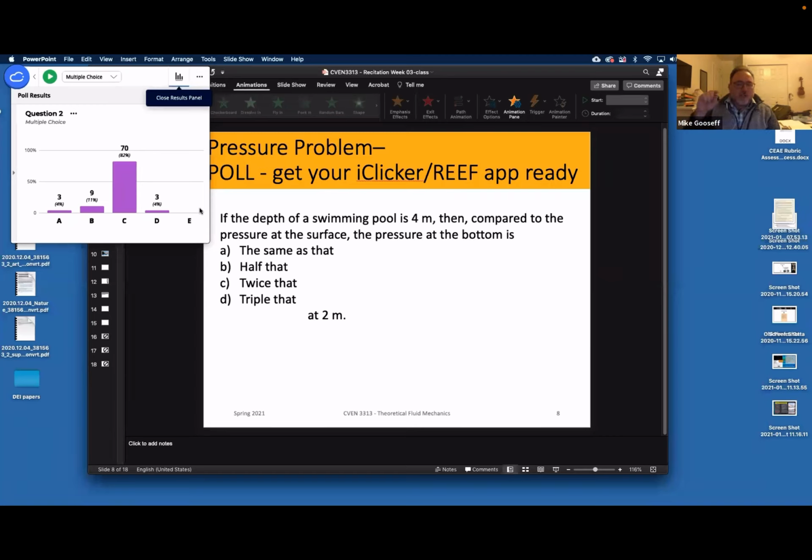What I was trying to do is get you to think, not worry about the atmospheric pressure or whatever is occurring at the surface, but relative to that, how does this change? And it's a linear change. We assume it's a swimming pool, so it's water, but there are a lot of saltwater swimming pools now, right? So we don't know the exact specific weight, but regardless of that, you should have a linear change, which means you would double the pressure of the overlying fluid as you doubled the depth, right? So that should work out. Okay, terrific.